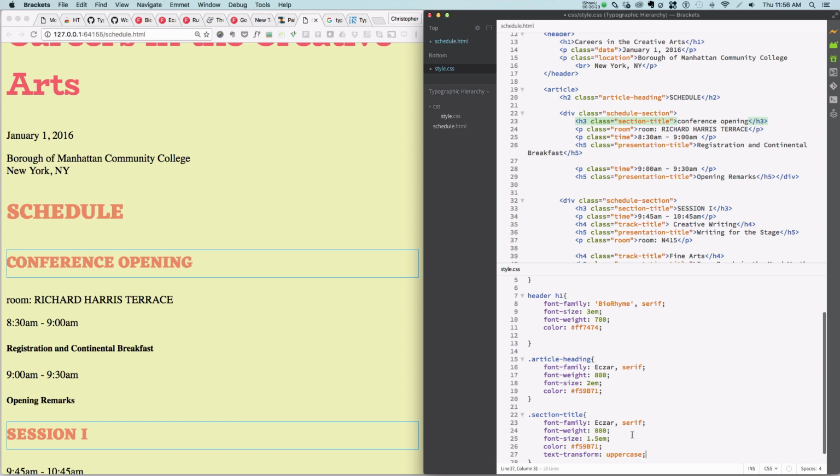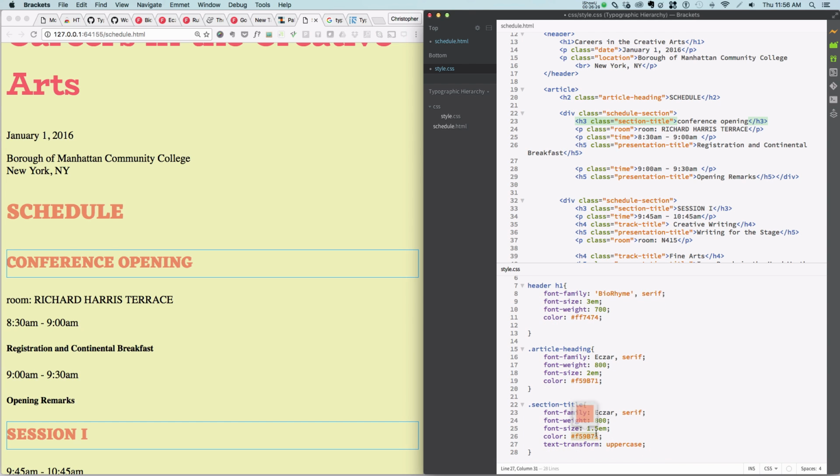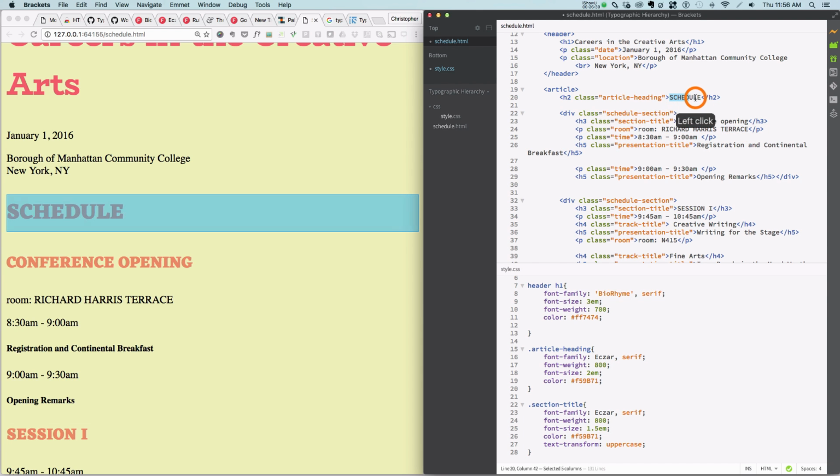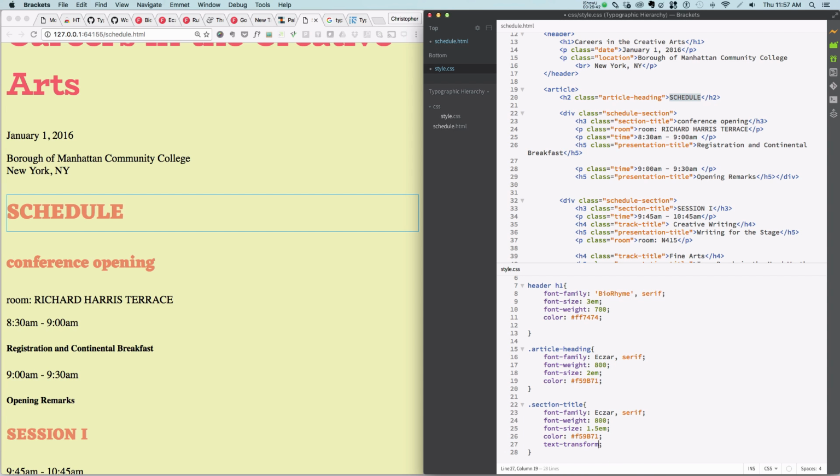So often it's good to keep those styles in there rather than rely on doing it this way. Also, the other problem with typing it like this into the HTML is if you want to change it later, you also have to change it. I mean, you can do it. You can change things to lowercase and capitalize too. So there's a few other options. If I go back and delete the colon and hit it again, it can do that. So like capitalize, it can do that, and there's other options as well.